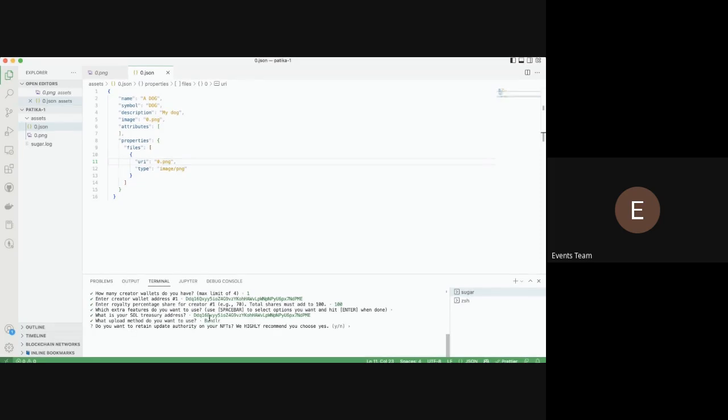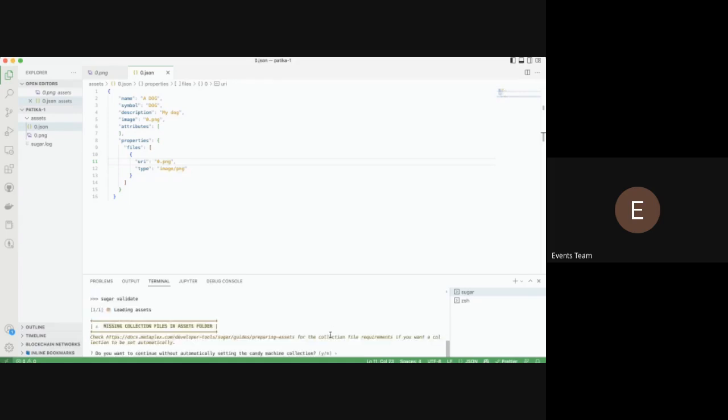Yes, retain update authority on your NFTs. Yes. Do you want your NFTs to remain mutable? We highly recommend you choose yes. This mutable is because these are tokens which have 0 decimals with metadata.